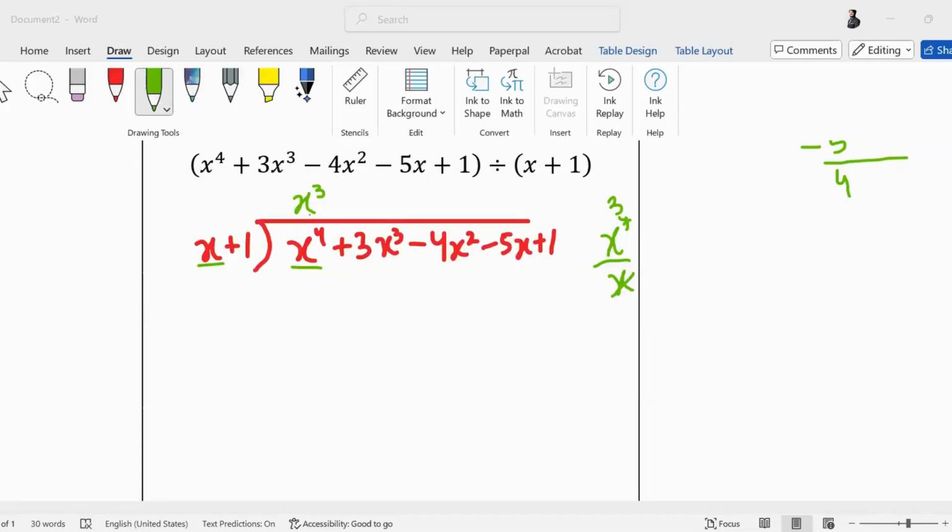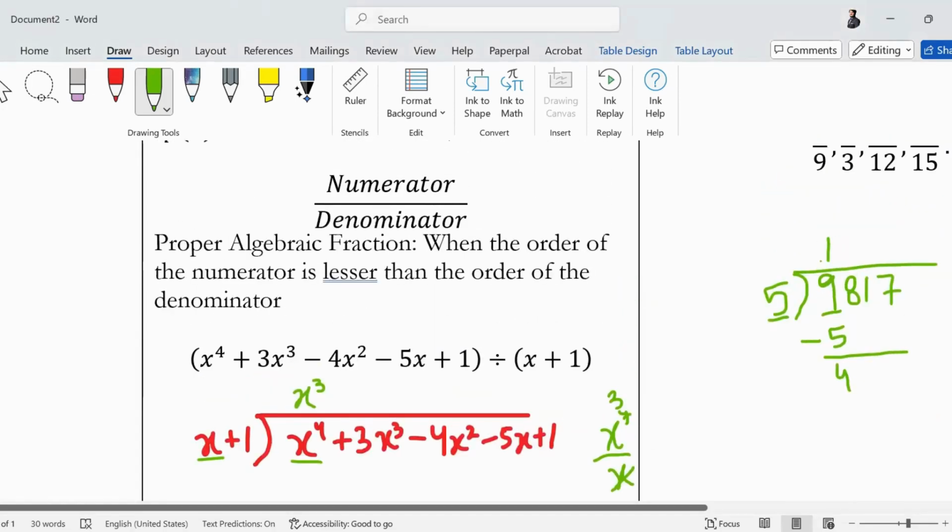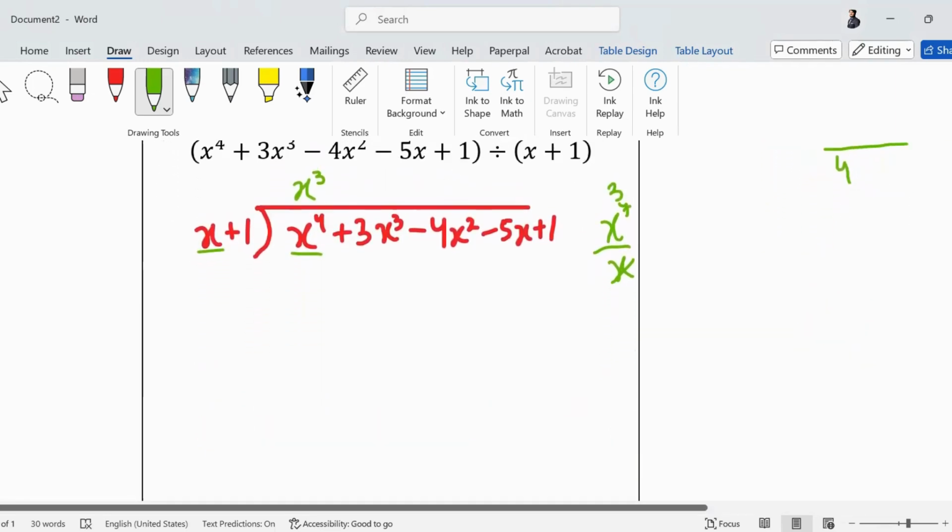So I must multiply this by x cube. Achha, what do I do? How do I write this 5 over here? Basically, 1 is the quotient. 1 multiplies by 5 and I get a 5 over here. 5 ones are 5. The same thing will be done with the algebraic one. This x cube, which is the quotient, will multiply by the entire divisor. And what will I get?